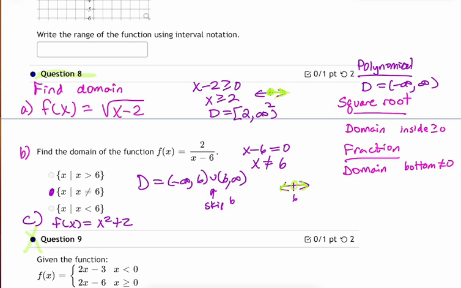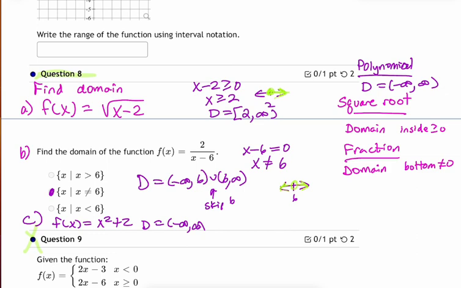And then the last one is the easiest. If it says what is the domain of a polynomial function, there's nothing that messes that up. It's all real numbers from negative infinity to positive infinity. So domain is only what x's can I use, what x's are messed up. Okay, so that's kind of what you think about when you're thinking about domain. What x's work, what x's will not. Okay, that is your main thought process.